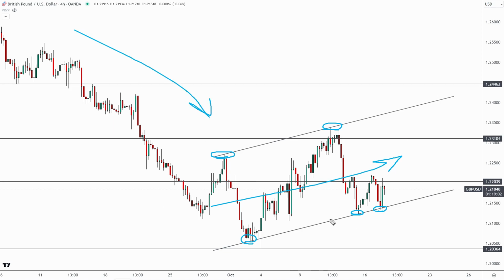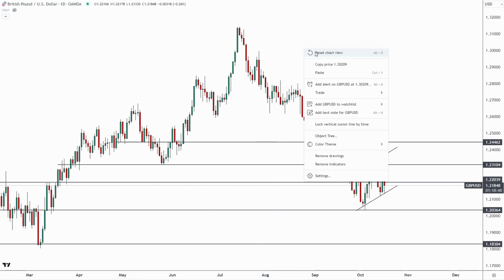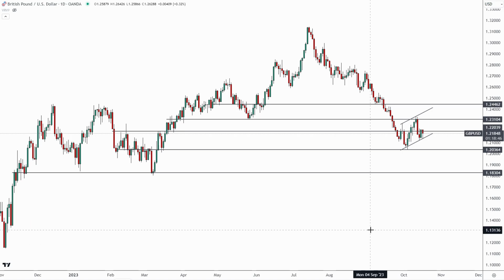So this right here is all just consolidation. That's very important to keep in mind, because if you're looking for A+ setups, in my opinion, it's probably not going to happen within this range. Okay. The A+ setup here would be a break lower for a continuation of this downtrend. And when we zoom out, you can see where this market could target if we do get that breakdown.